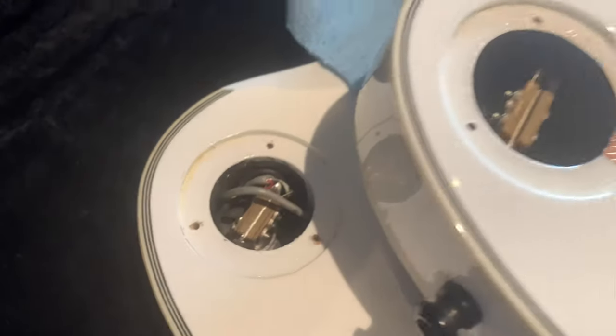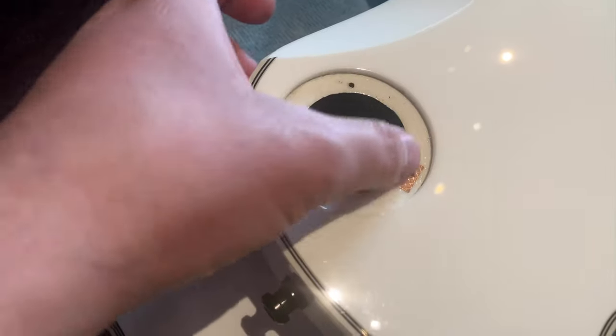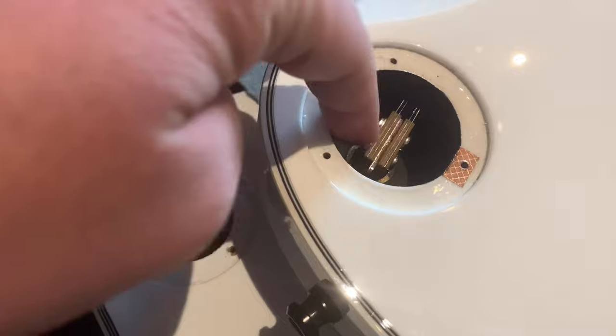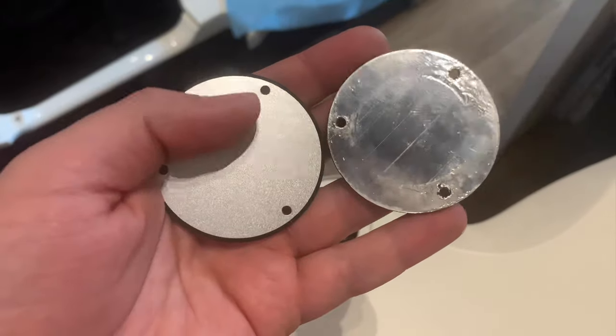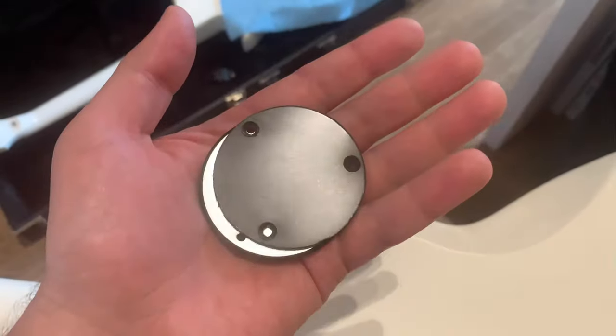But I've just noticed something, let me compare the two. Yep, I was not imagining things. The routing in the ESP is much wider than the one in the LTD. And those of you who had to solder a three-way switch in place like this know the benefit of having a wider routing. Shall we compare caps as well? Left is the ESP, right is the LTD. They're both shielded, but you see the differences.